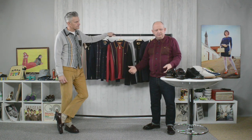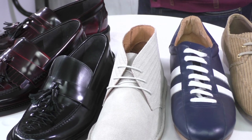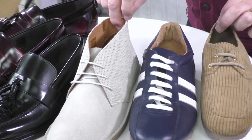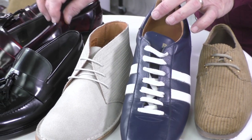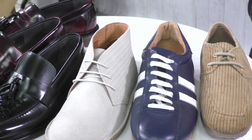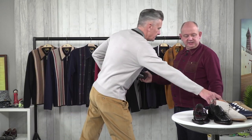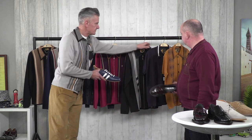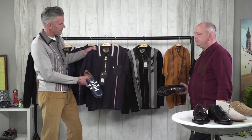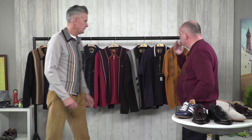But I totally agree. Just zooming on the shoes, take that collection of shoes there, look. You've got casual suede numbers, trainers, and loafers. Arguably, let's take one at random, that goes with that. And so does that. This definitely goes with that, doesn't it? Because it picks up on the white stripe there. I think they're really good, they're lovely, really nice.